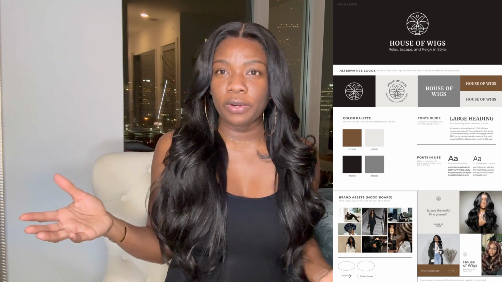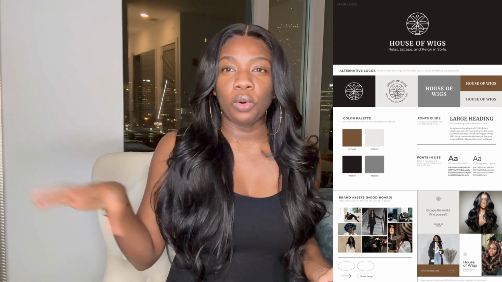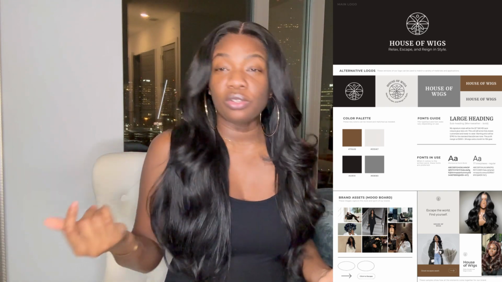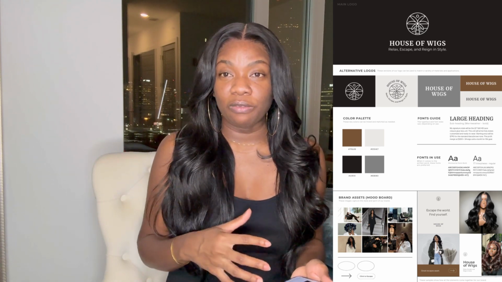I'm more of a neutral person, so a lot of my designs, I like to keep in those warm, earthy tones. And so it's no different when I was creating this one. So these are the 4 colors that we're gonna be using for our brand. For this type of template, you have a designer who is creating something for you. You need to hand them over this template so they have your hex codes, they have your mood board, they can see your vision and they know exactly how to do your designs for you because they have something to work off of.